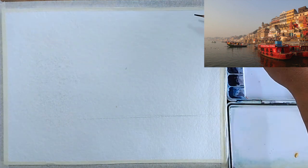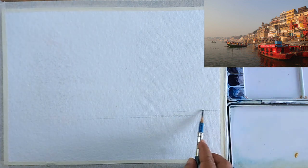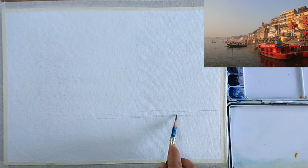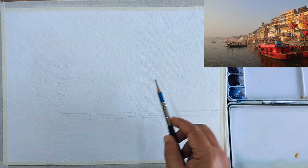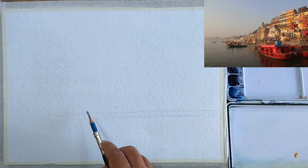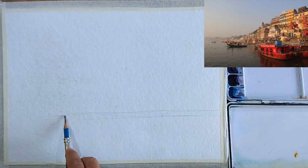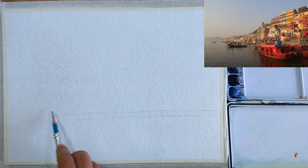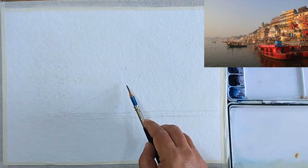I'm just judging the ratio of sky to the water level. It is almost 1/3, so I think it should be little above. Somewhere here, the top line. So I am not worried about these pencil marks and all. I usually don't worry too much about the pencil marks. And somewhere from this, somewhat around maybe 1/4 from this side, the kind of the building, the triangular form starts, right?